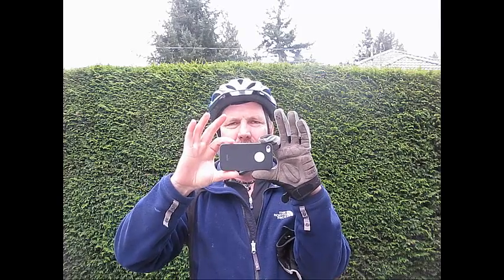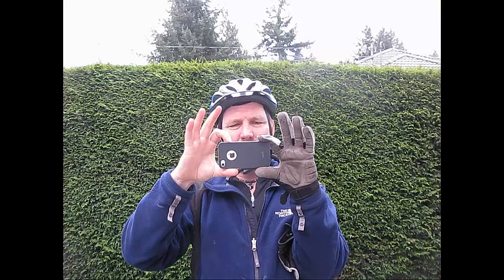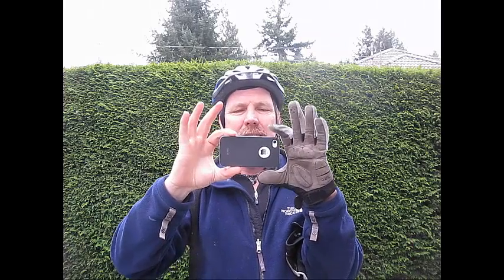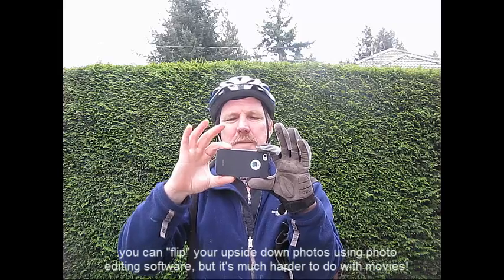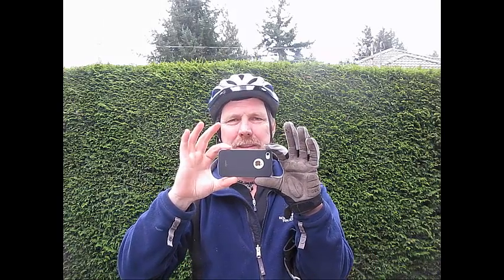You might be wondering why I'm orienting the camera sideways in landscape mode and using my thumb to take the picture. If you hold it like a normal camera and hit the center button, the picture will show upside down on some computer systems. I strongly recommend always using landscape mode because in portrait mode you get a much smaller photograph — landscape fills the whole screen area and is a better orientation.